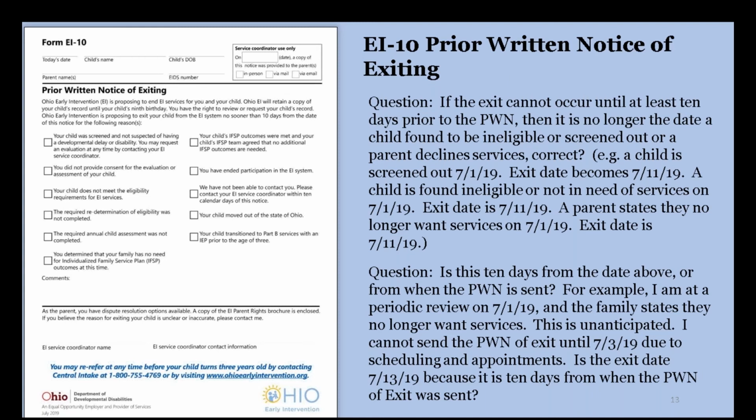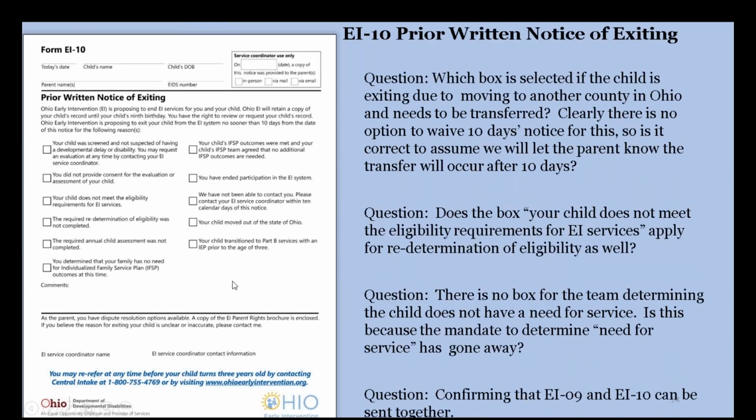So the transfer in and of itself is not necessarily an exit from the EI system. In some cases, families will leave the EI system and because of loss of contact or a desire to stop services while they move and then wish to re-engage with EI in a new county. In these cases where the family has left the EI system, prior written notice is required. If the family is simply changing counties and is planning a seamless transfer, prior written notice of exit is not required because the family is not leaving the EI system. They are transferring. Requirements for transfer may be found in 5123-10-02P4.